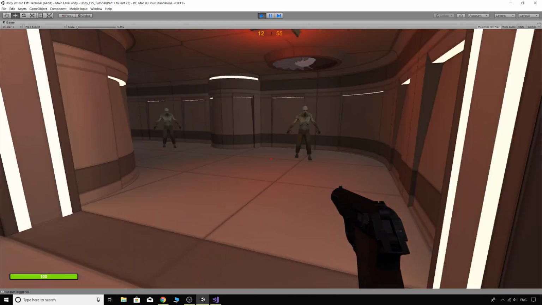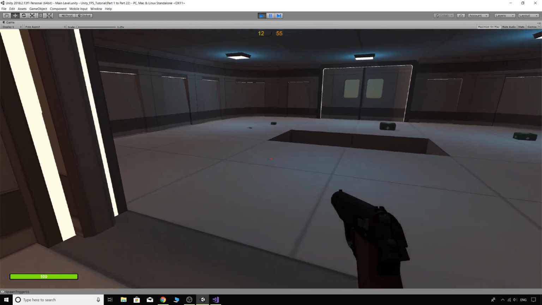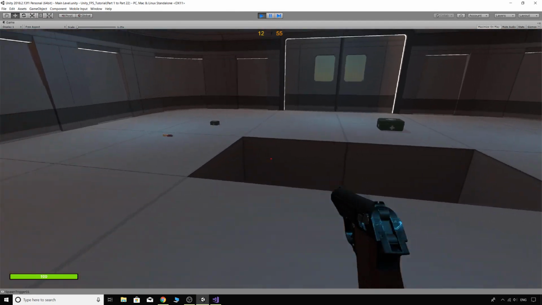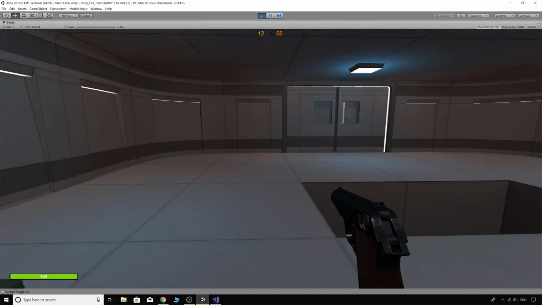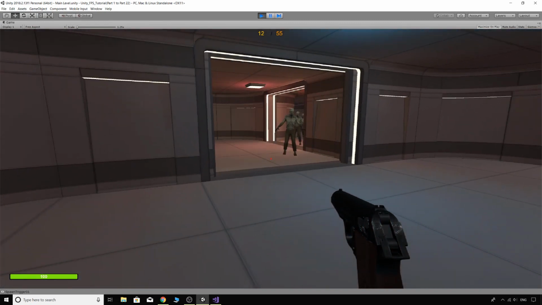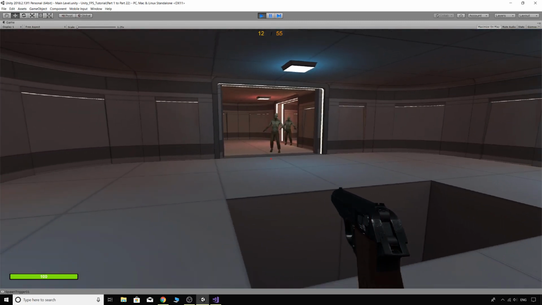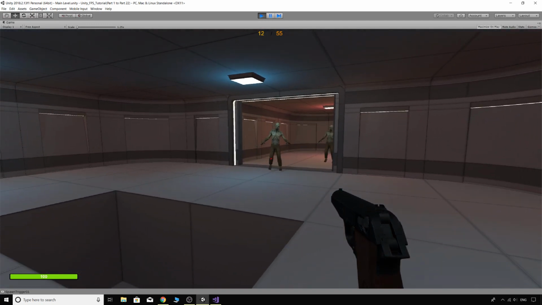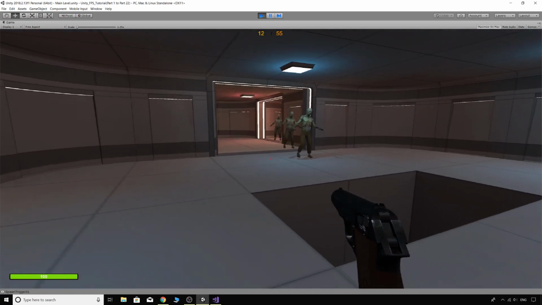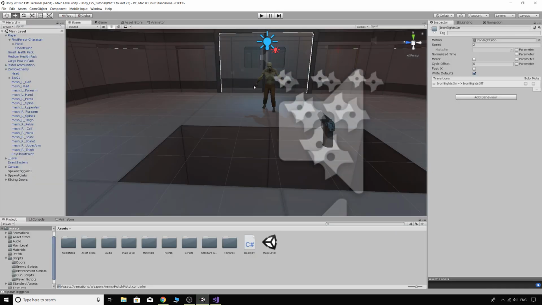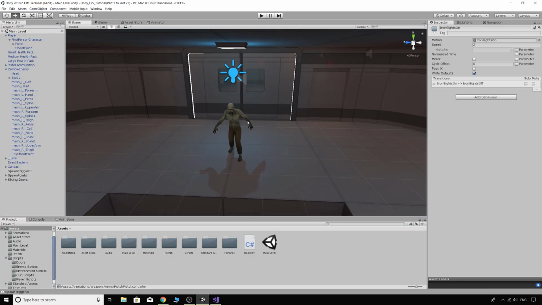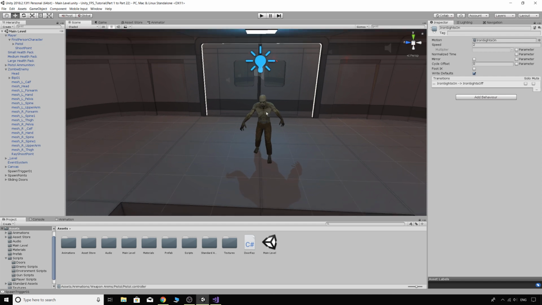So we'll go in here and we'll trigger all these zombies. And if I shut the door, you'll see the zombies will be coming, and he'll just open the door, no problem. And that's it. So now the zombies can use doors, and in the future we can probably make it a little bit better and use that ray for other things as well.